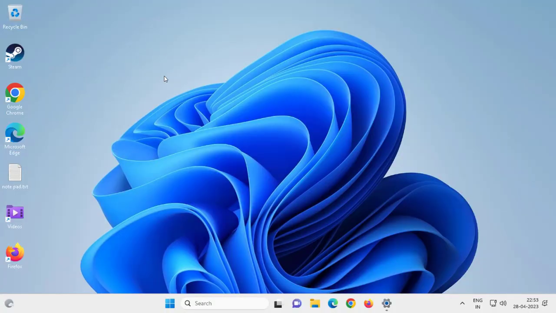Today we are going to see how to split the screen on a Windows 10 or Windows 11 computer. You can split your screen up into as many as 4 different quadrants. You are going to see multitasking today. It lets you see multiple windows at the same time, guys. Let's jump straight into it, guys.